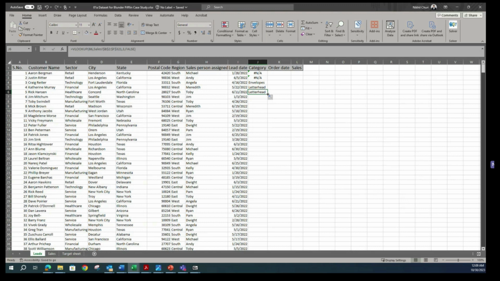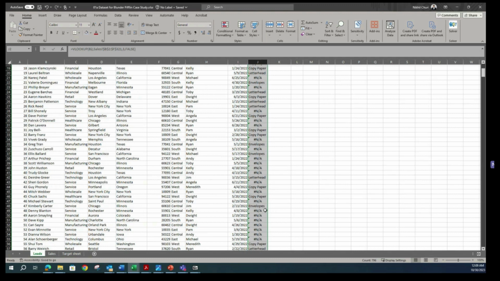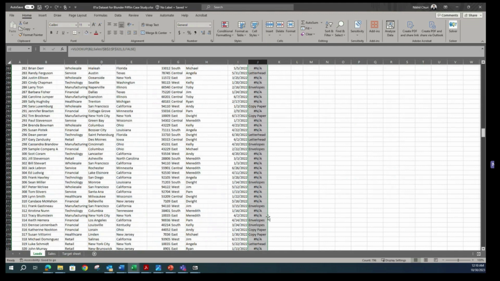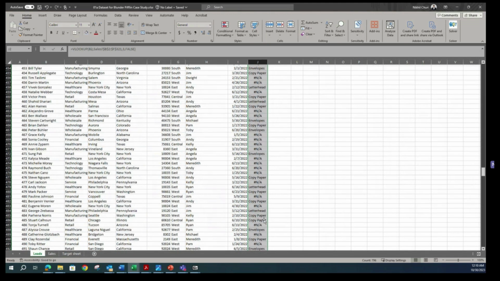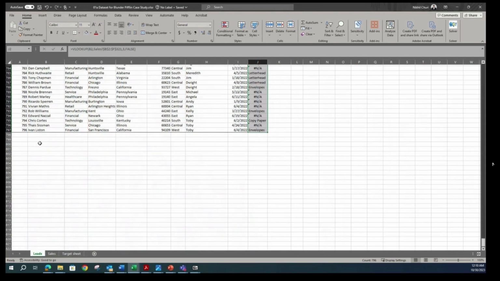Now, if you just want to extend it to the last sale point, I'll delete all these three. Let's keep it standard first. I know I have these dollar signs here, and I will just double click here. Now Excel has extended the VLOOKUP formula to the last cell. So now we have the category values for whichever lead has converted into an actual customer. You can see there are numerous data points here, and Excel has done its job and identified the leads. The total is 797 data points, and it has extended all the leads all the way down.